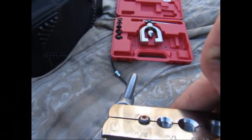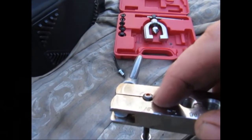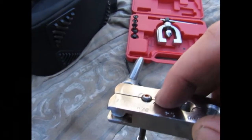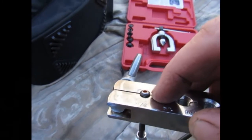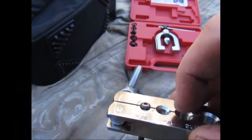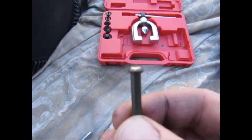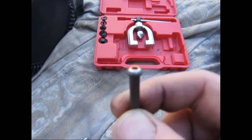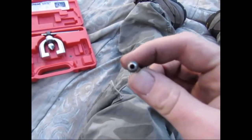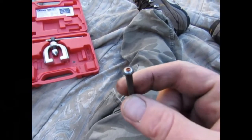Now I already have the bubble. When you get a brake line, it's got the bubble flare on it already. And now some brake lines and hydraulic lines call for a bubble flare, but this is a double flare. And in order to do a double flare, you have to start with a bubble flare. Now, a bubble flare looks just like that. So it's like a little bubble area. Sorry if it's not focusing too well. It just pushes the end of the line down into a bubble.